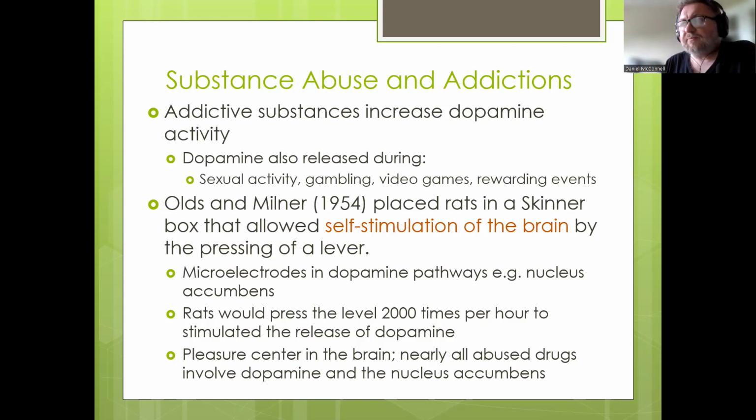And we wonder, is the same underlying neural mechanism involved in those kinds of addictive behaviors as in addictive drugs? What we see is that yes, there is potentially an underlying component here, because all drugs that are associated with problematic use have an effect on the dopaminergic system in the brain, that infamous reward pathway that I mentioned earlier. Like I said, this has been known for a long, long time. It goes back to 1954, the Olds and Milner experiment. They inserted microelectrodes into the brains of rats so that any activation of the electrode would stimulate neurons in the nucleus accumbens, part of that dopamine reward pathway that goes from the midbrain through the nucleus accumbens and further on into the frontal lobe of the brain.